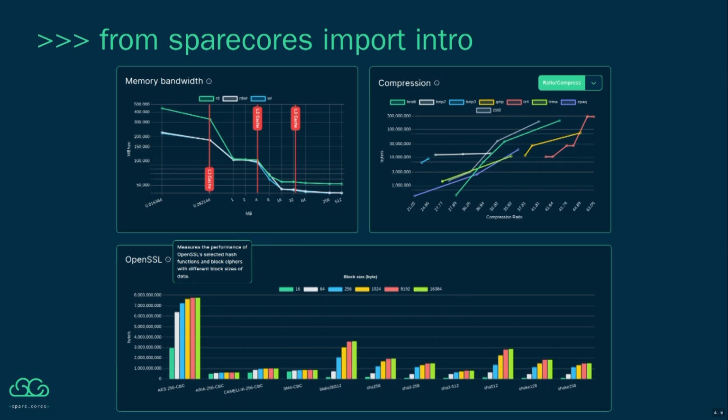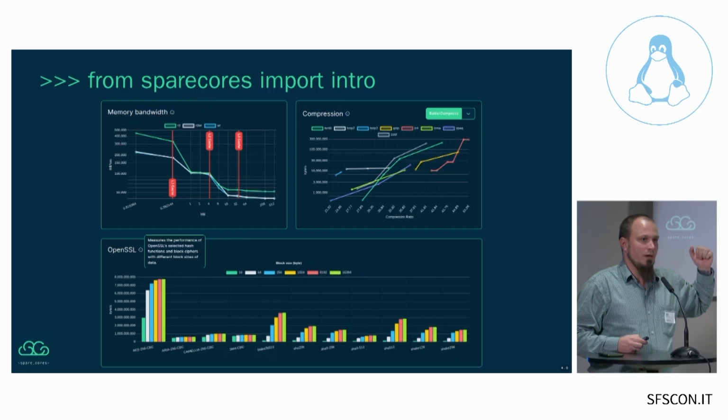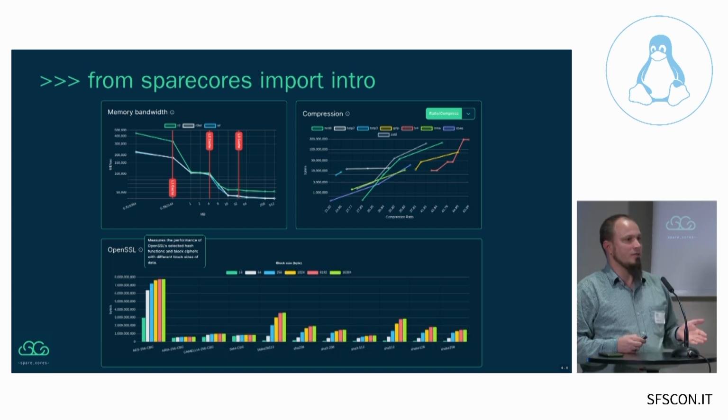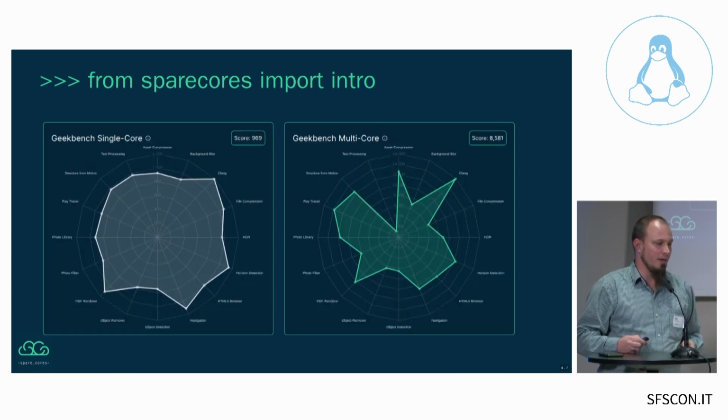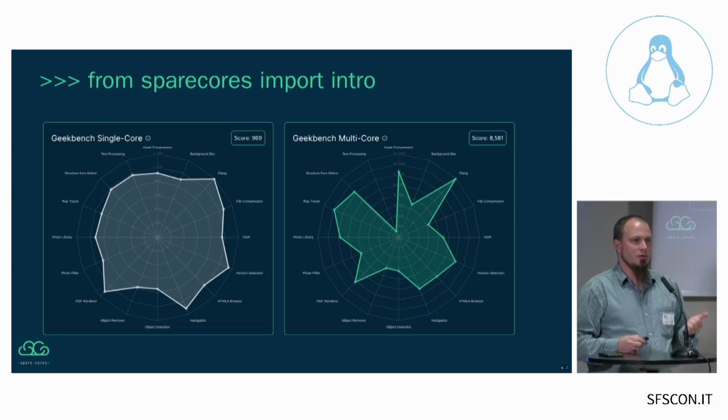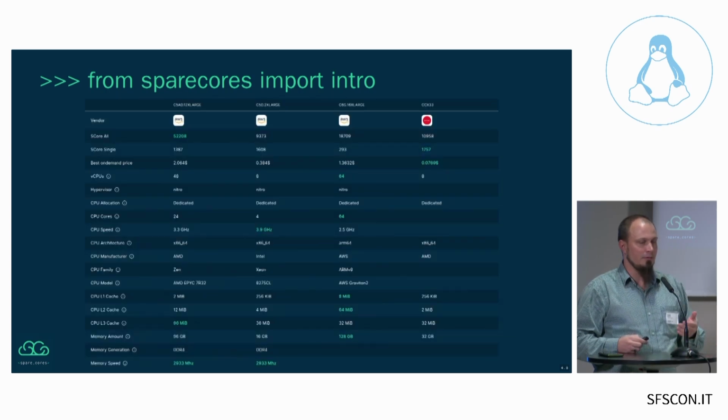Just to highlight a few, top left, it's a memory bandwidth using different block sizes for read and write operations. We use OpenSSL ciphers and some hash functions so that you can see how many operations per request you can expect from a server, let's say a random server from Amazon versus Azure and so on. We run Geekbench and Passmark and a few other standard benchmarking tools. All that data is available if you are into NLP, text processing, image processing, or something like that.